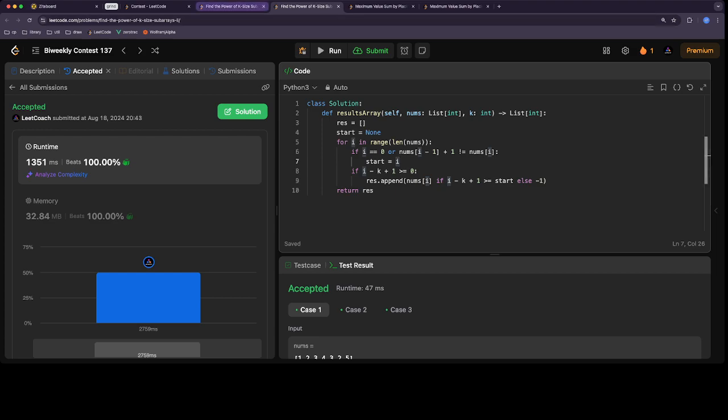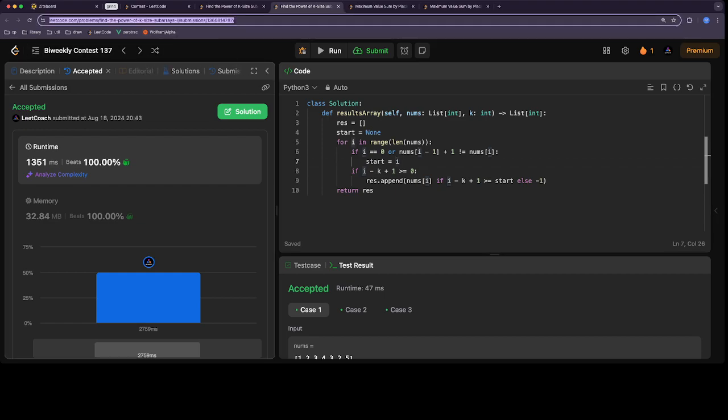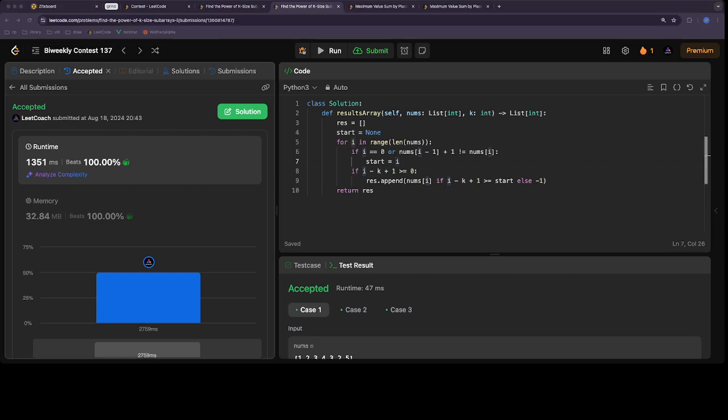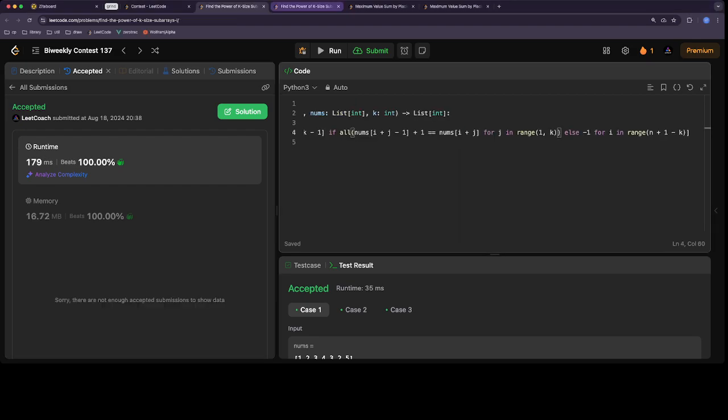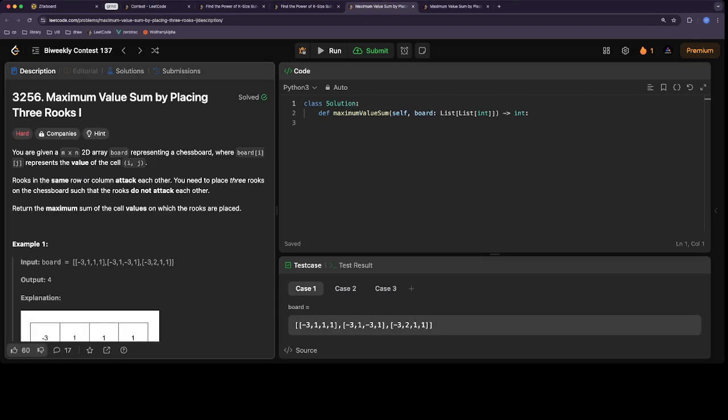All right. So yeah, let me share the solution, and let's go to Q3 and Q4, which are both hards, right?